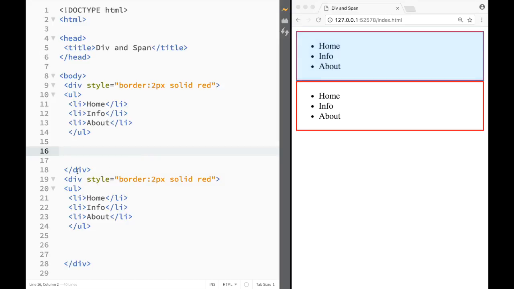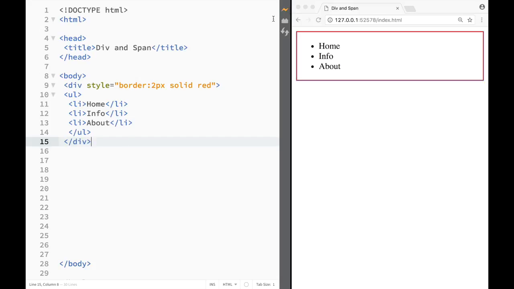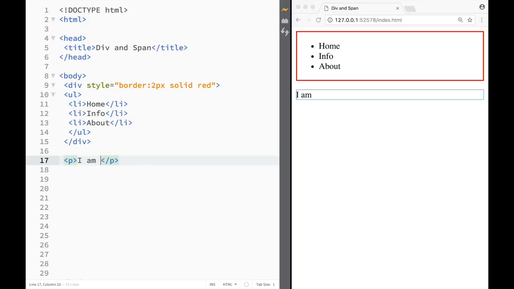So let's look at the span element and what would be the difference. I'm just going to delete this, and I deleted one of my divs, so that's why you can see this purple icon right away. I need to add a div, and then I'm fine, and you see it's yellow and it starts working. So let's go over here and write a paragraph, and I'm going to say I am, and I'm going to leave this blank, and I am the best over here, right? But here I want to write Johnny, and I eventually want that Johnny to stand out. So I would write a span over here.